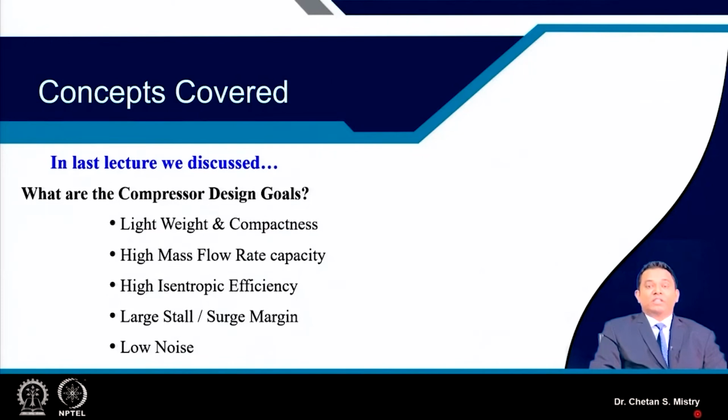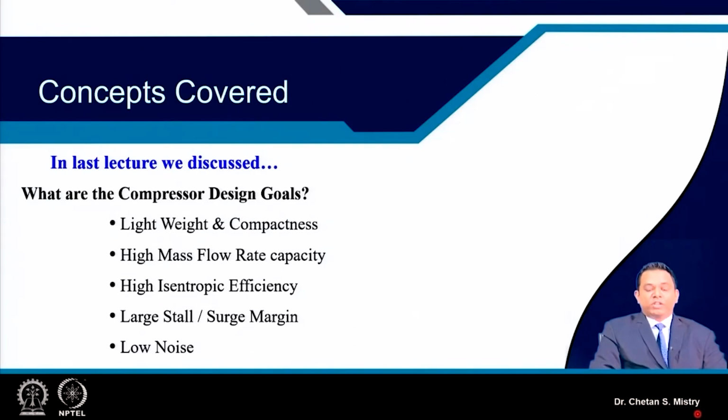Those compressors are applicable to, say, aero engines. The same logic is applicable these days for industrial compressors also. Now, if we look at it in the sense of lightweight and compactness, we have discussed we are looking for high per stage pressure rise. Then we have realized we want to reduce the number of components. We would like to have lighter weight blades. Those are all the aspects that we discussed in the last lecture.